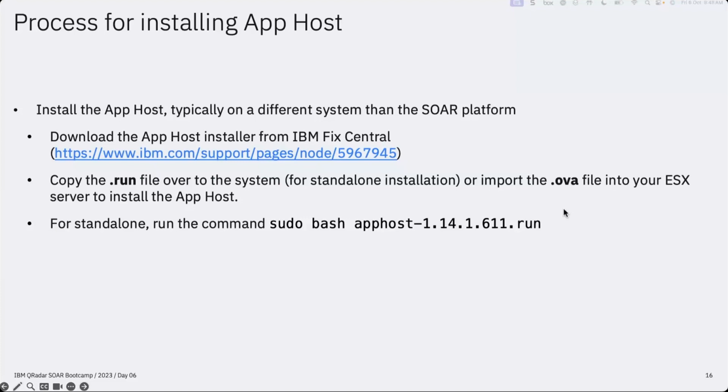From there, you can import the .ova file into the ESX and then follow the on-screen instructions to deploy the AppHost. The difference is that the .run file does not pack an operating system, RHEL, whereas the .ova contains the OS as well as the SOAR AppHost software.